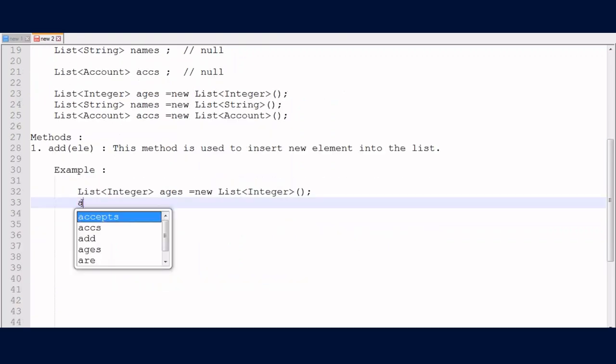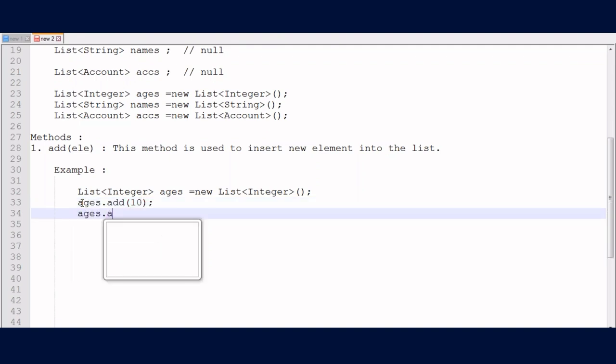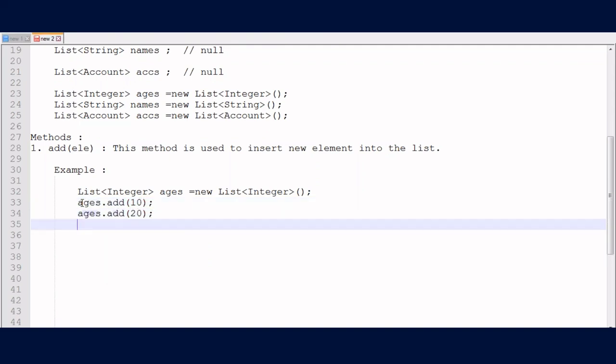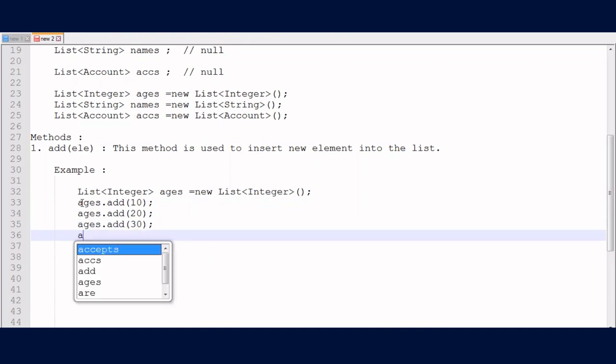So how do you insert the values? The name of the list is ages. How do you insert? Name of the list dot add, and then the element you want to insert: ages.add.